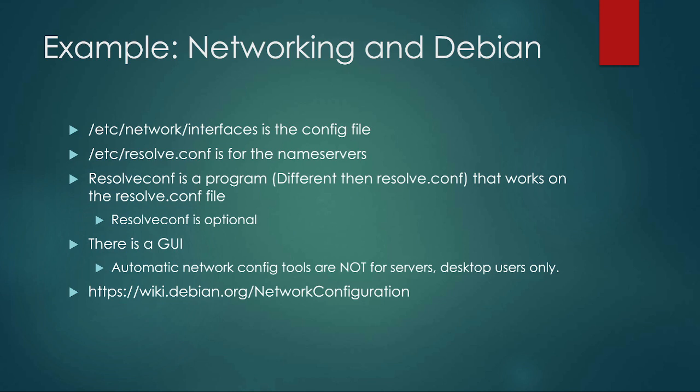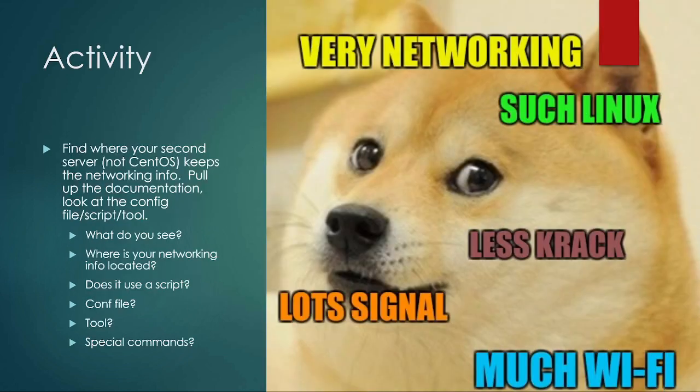But this is something where you can see the difference of where the config file is, what the config file is for, in this case the name servers, and then a program which is going to be totally different than maybe the other programs that you're using. So it's why it's important to say, oh, are you using or are you running Debian? No? Well, then maybe you don't have this and you need to go look up for what you do have.